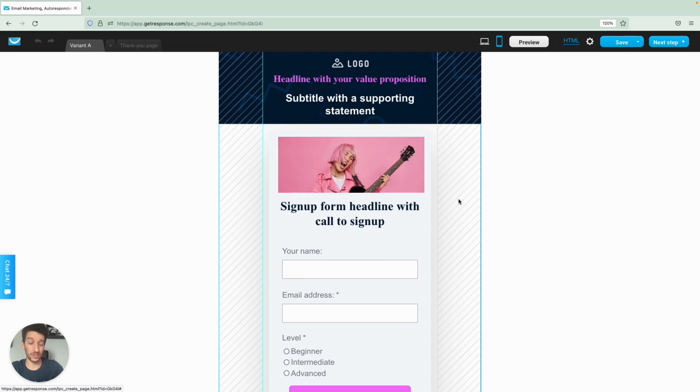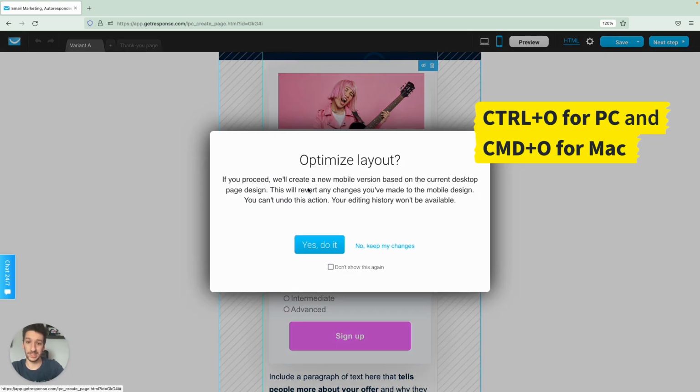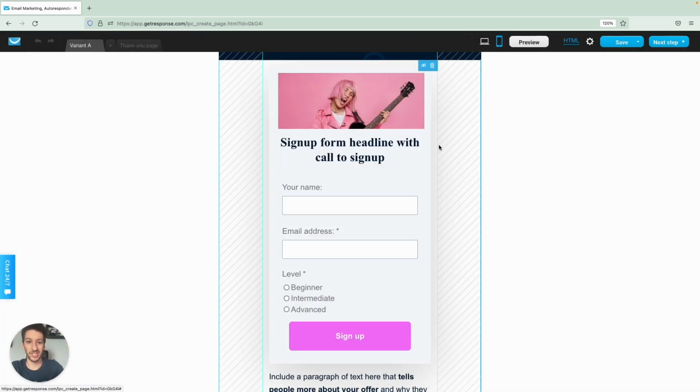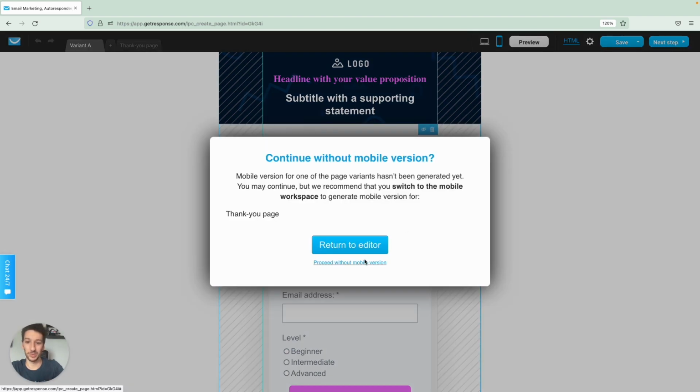But if you are having any issue with it, what you usually would do first is to save. And then if you click on the background, so first you click and then you do Control-O or Command-O, this window will show up. And what this does is optimize the page for mobile. Although in some cases it might disrupt, depending on how you organize your page, so be very careful with that. But in most scenarios, this will do magic to your page and really optimize it for the mobile version. As you don't need it in this one, we'll just skip the changes and you can always preview. But right now what we will do is go to the next step.